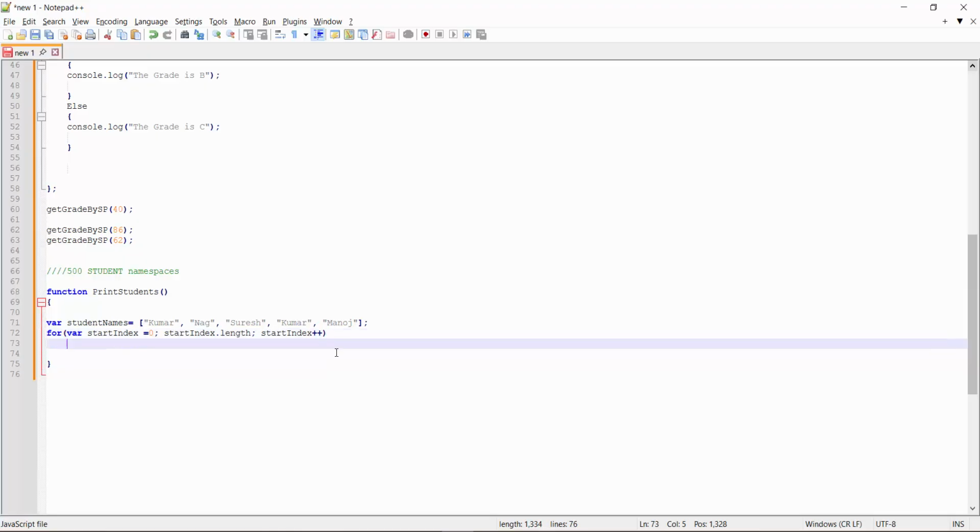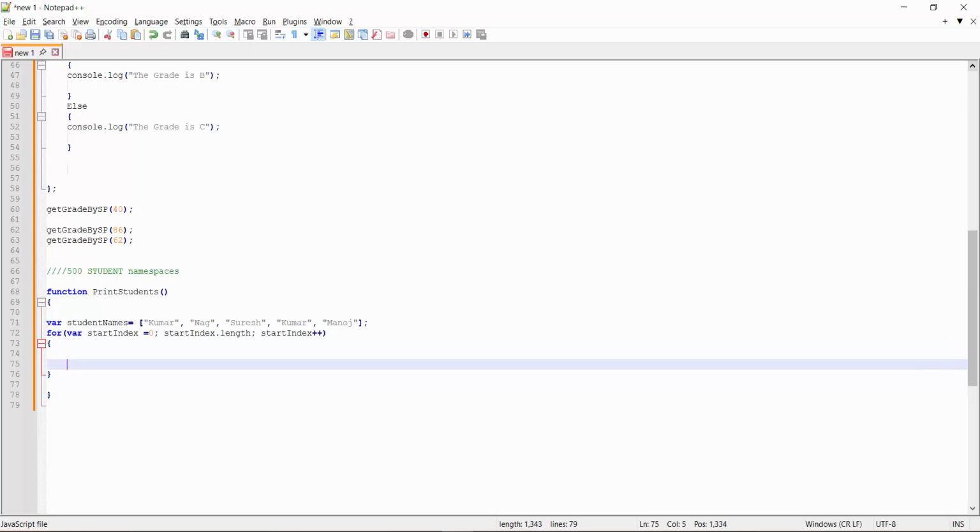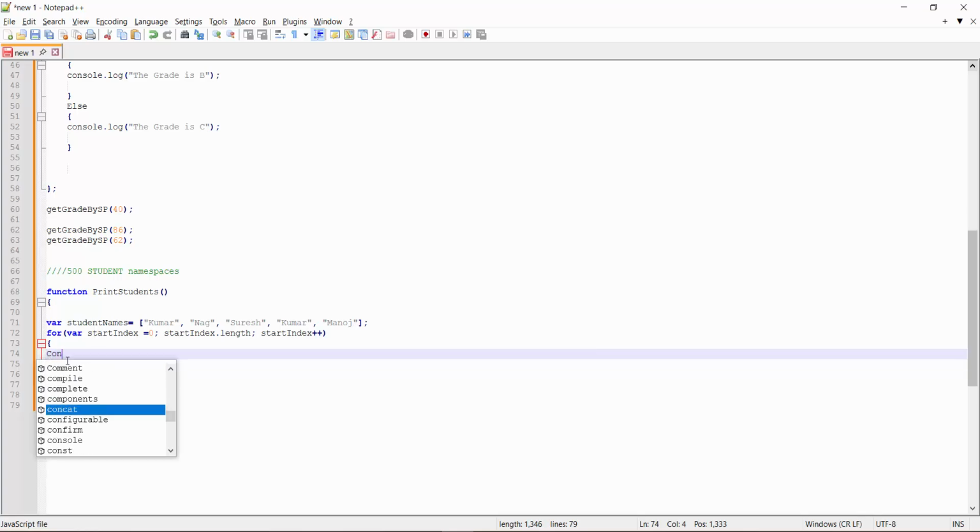Okay, again what you need to do is you need to write the code itself. What exactly you want, write the code, I will tell you. So that the code is console.log. So what exactly you want?